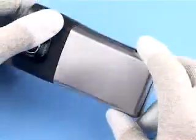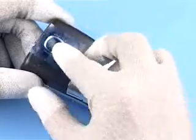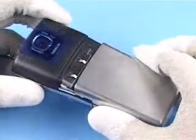Always protect the windows with plastic film. Also cover the camera window with protective film. Unlock and remove the B-cover assembly.